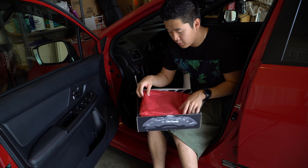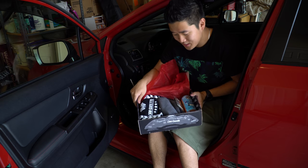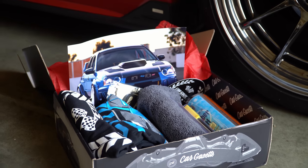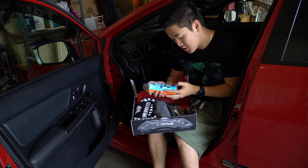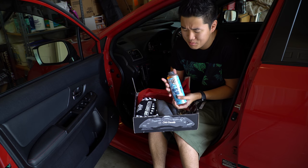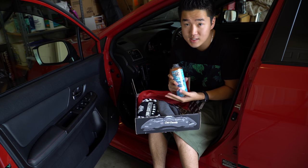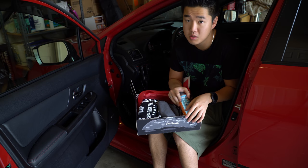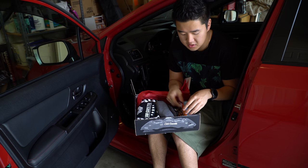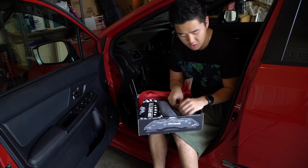So you got this nice wrapping right here, a little waxy too. Can y'all check this out? Talk about presentation. Chemical Guys microfiber wash, hyper effective detergent — restore softness, clean microfiber. So if you have microfiber towels and they're kind of getting bumped right now, you definitely want to check this out. Something I didn't even know they had. I usually use dish soap with hot water, but there's something specifically made for it. I definitely want to try that out and see how it works.